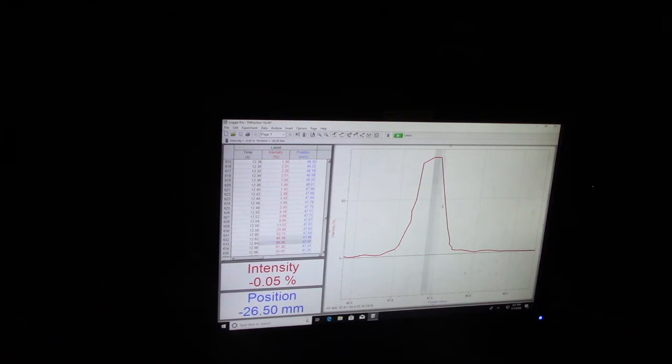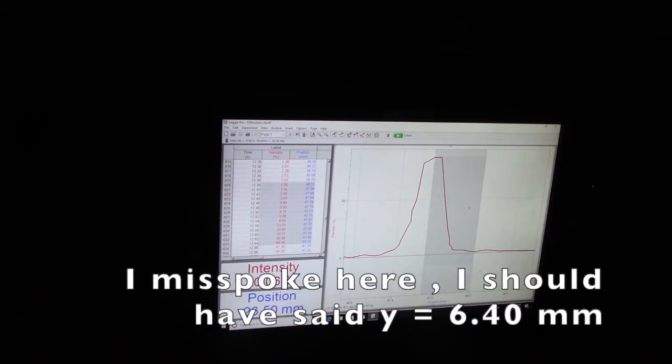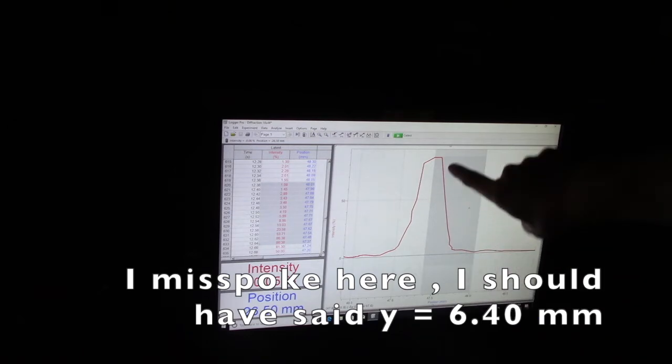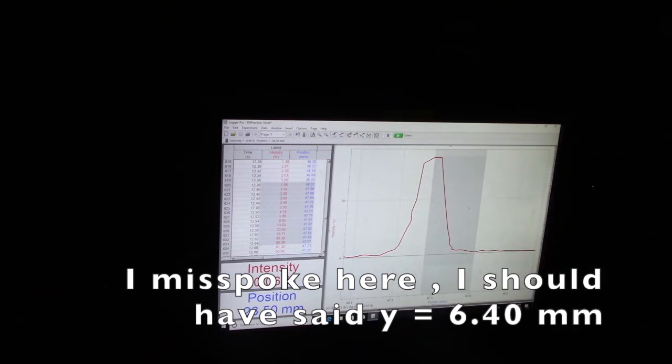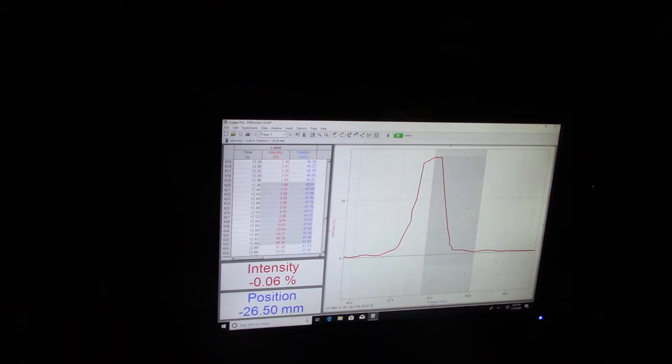Click on the center of the peak and then drag that all the way to where you see the first minimum, which is about here. And that distance is 0.64 millimeters. So 0.64 millimeters is the distance from the central peak to the first minimum when we have the hair creating the diffraction pattern.